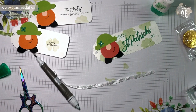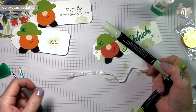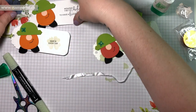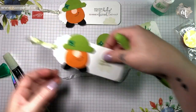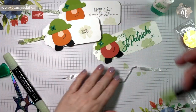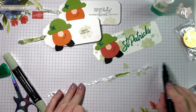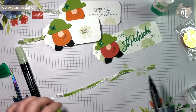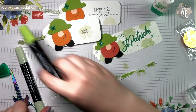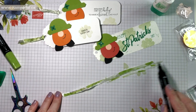I'm going to take my dark Granny Apple Green and my dark soft sea foam. I'm going to color that ribbon because it's just too much white. So this one was soft sea foam, just on its own. And this one is what we're doing here. So it ends up looking variegated. And I like to start with the dark one and just kind of put strokes here and there, not all on the top. And then use my light color to blend it. Helps to just soften it up.